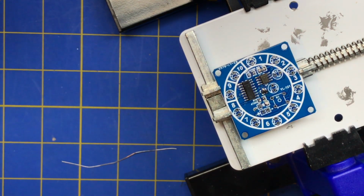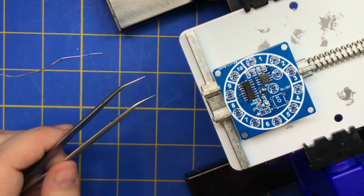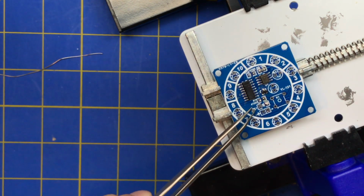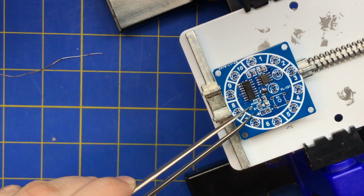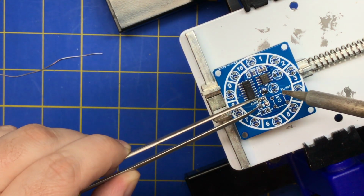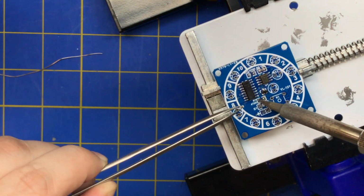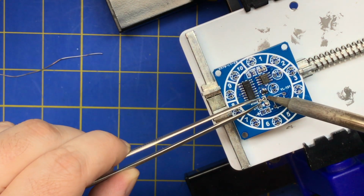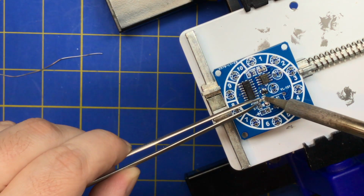Ultimately, it causes less damage, because you would think that the higher heat is more dangerous, but lower heat for a longer time is just as bad. Depends on your soldering skill. If you're fast enough... so that's a little floating there. I'm going to have to take that down. This is kind of up in the air. I can't get it flat. So I'm going to heat that up and then slide it in.